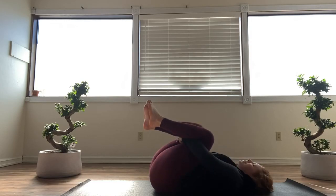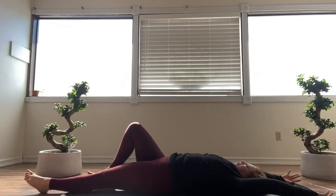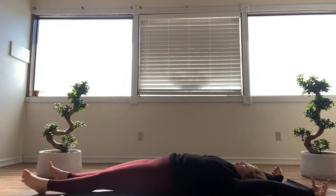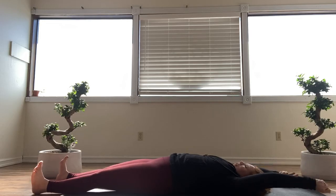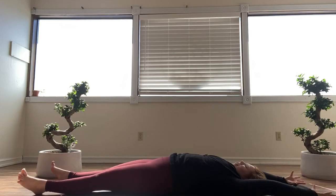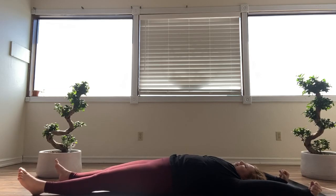Allow the head to come down. Extend the legs out. Reach your arms up above you. Take a few moments here to gently stretch into the wrists, into the ankles. Spread the fingers wide. Spread the toes wide. Flex through the feet. Feel free to curl those hands in. And then in a moment, we're going to allow our legs, our arms to be heavy.